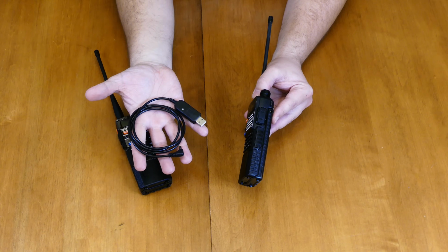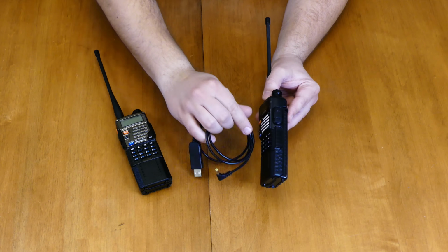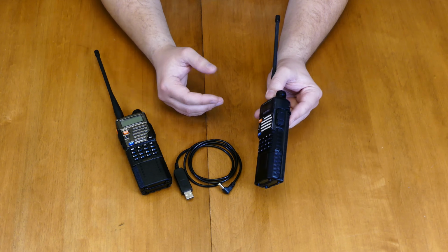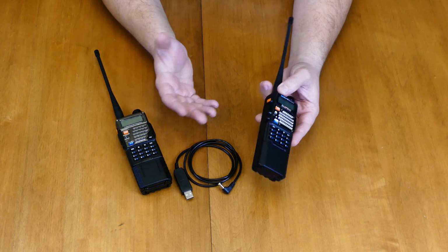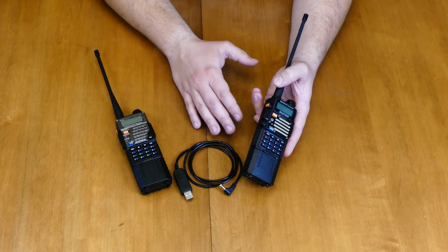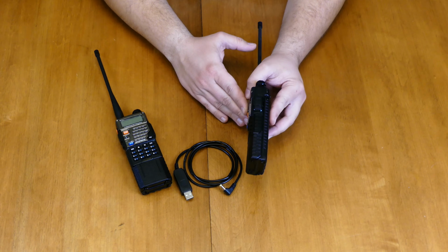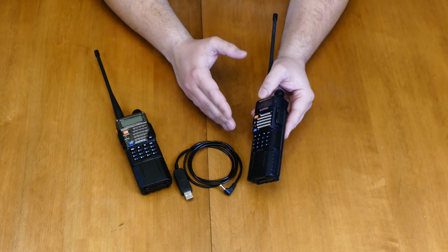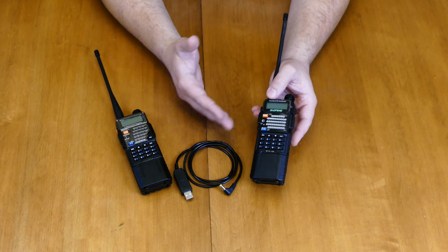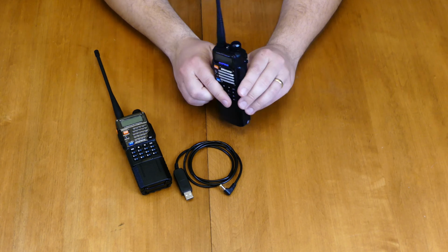So right there is our USB charge cord. Just plugs up in the top there. Of course, your standard USB-A on the side, and that takes your standard 5 volts. It bumps it up to I think around 7.5 so that we can actually use it in these radios. Real problem with that is the only cable that can power this radio, that's the only cable that can power up the battery. So if I lose or damage this cable, that's it. I'm not able to charge these without going all the way home and using the little cradle that this would sit in.